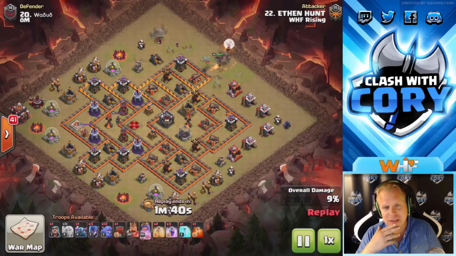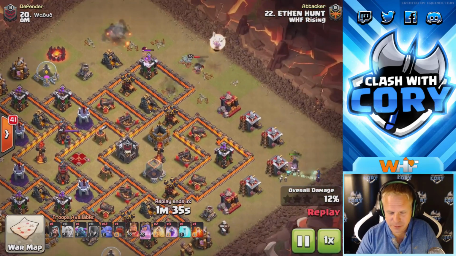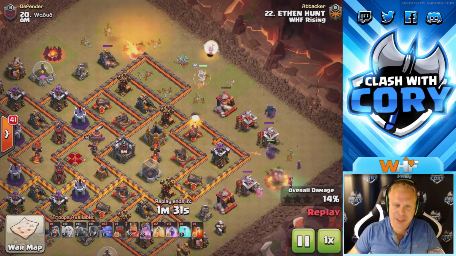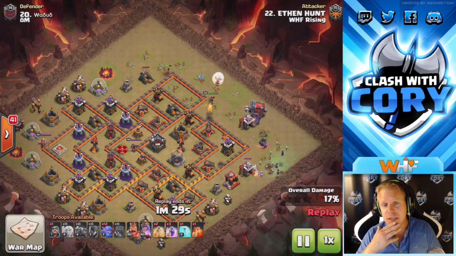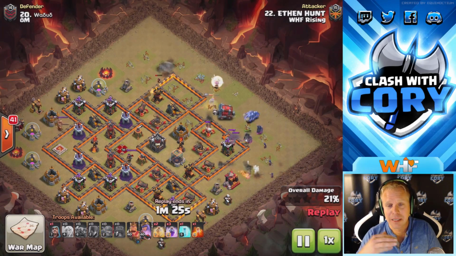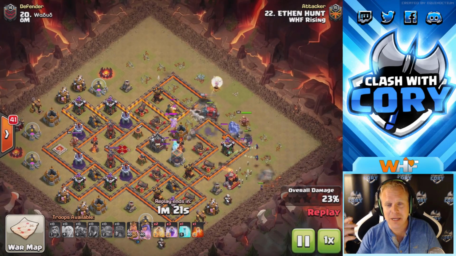See, on this one right here, his healers are going to get targeted by this air defense fairly early in the raid once they break inside the base. And it's just going to take out all those healers. All those healers are going down, and he still managed to pull out the triple, mostly because of the tanking power of those P.E.K.K.A.s in the core. He doesn't get too many that go around the outside.